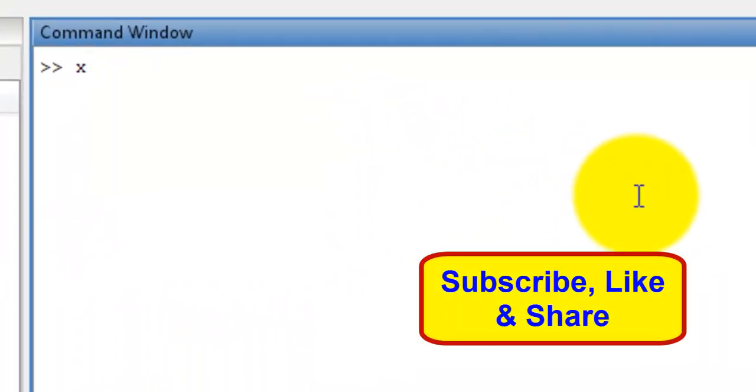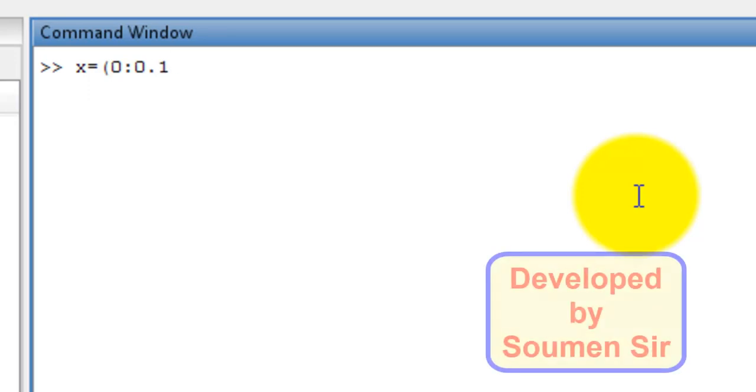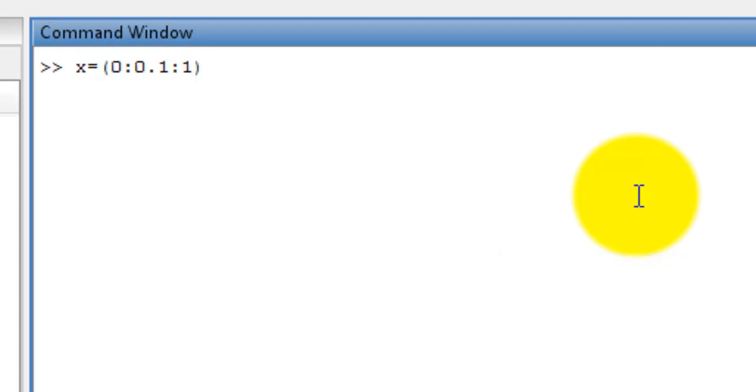X, value of x equal to, within first bracket, 0 colon 0.1 colon 1, first bracket end, into, means asterisk, pi; semicolon.